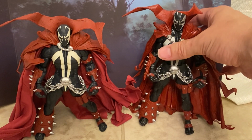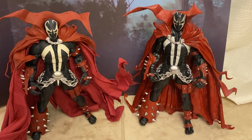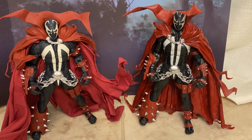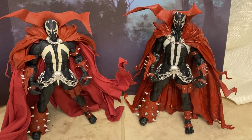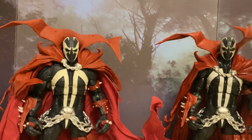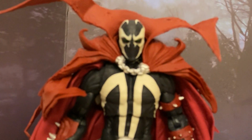I don't know. I'm torn. I like the truer blacks in this one. But I like the way that this white color just pops off of this one. And I think I like my cape better still. The one on the left, the collar is sort of opened up enough so that you can see.